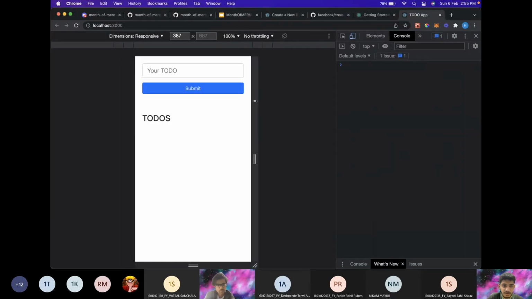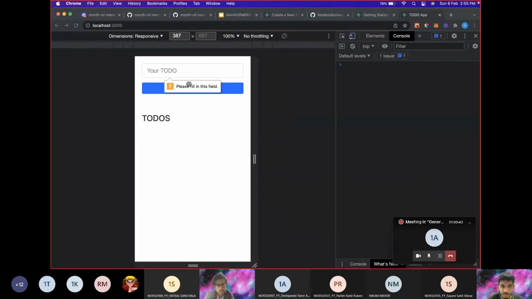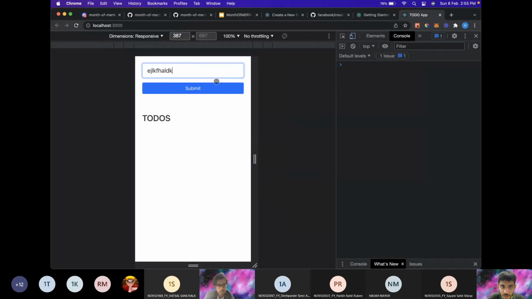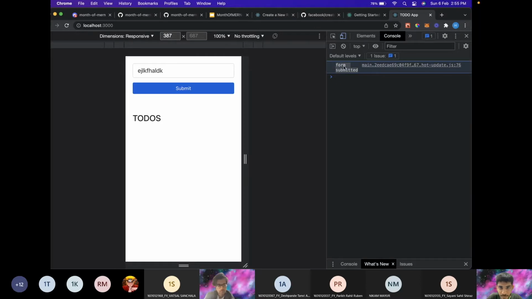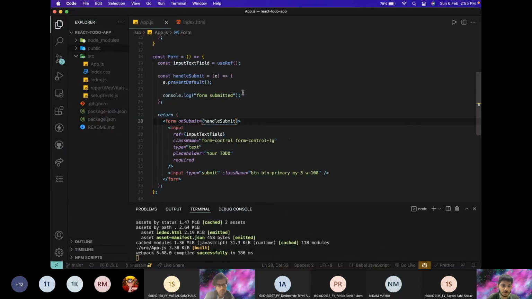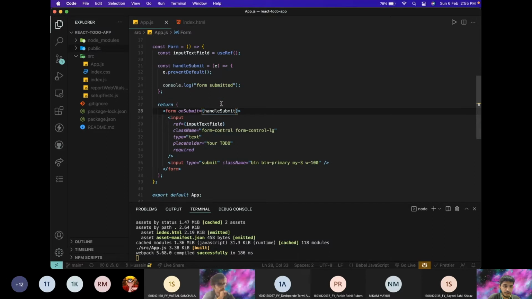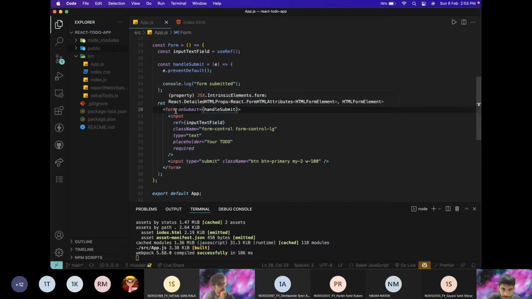Now let's see if this is actually working. If I press submit, okay, because this is required, maybe I'll just add some gibberish for now. And if I click submit, we can see inside the console that our form is submitted because I've added this console.log right here. So on submitting this form, this function will run.